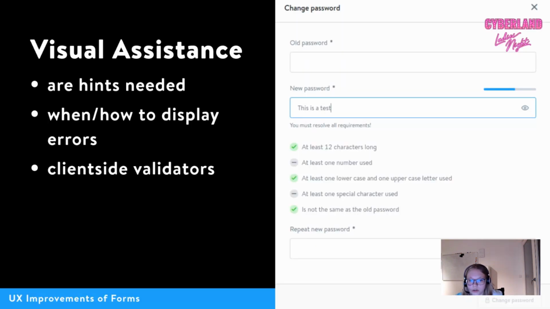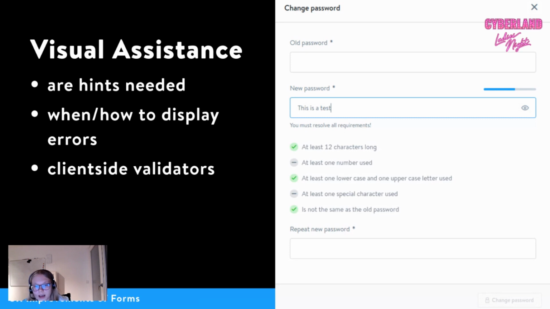But then there's also not only how the keyboard behaves and all that, but there's also sometimes some small things like visual assistance, which can be quite an improvement. And sometimes they are also easy to do. This is a more extensive example here, but if you think about your forms, think about, are hints needed? For example, if a placeholder is really needed, sometimes it also makes sense to have a hint underneath the field with the information that's omitted through the placeholder as well, because if you type, then the placeholder is gone, and if you have a problem with remembering things, this can be an issue, of course.